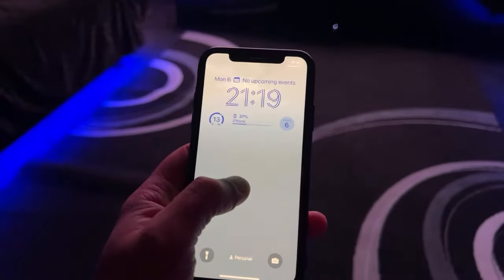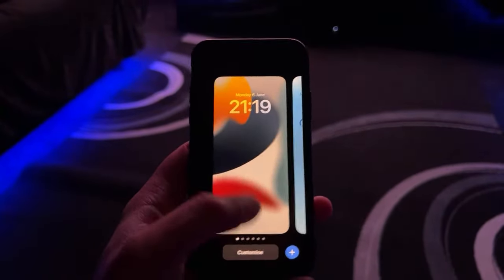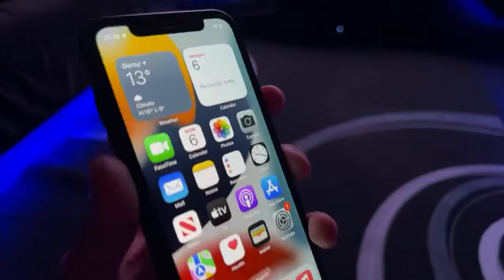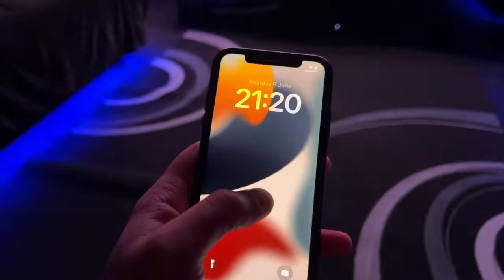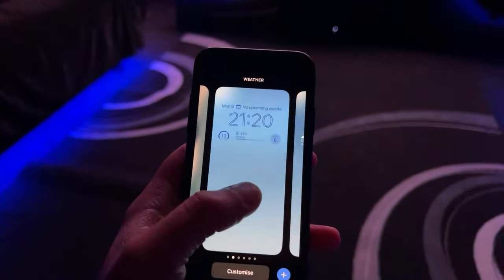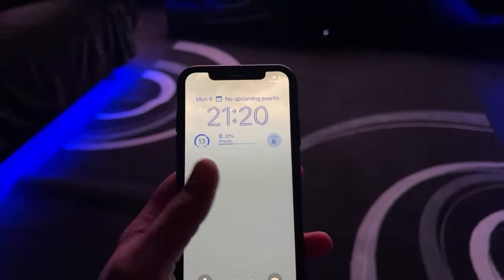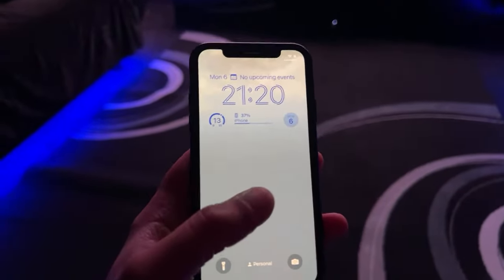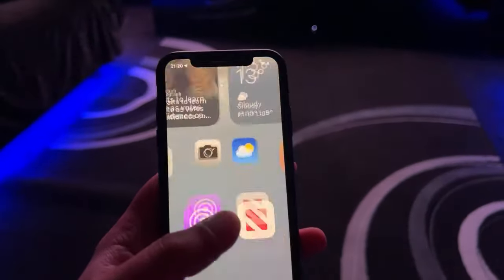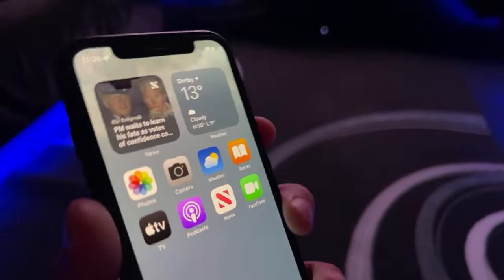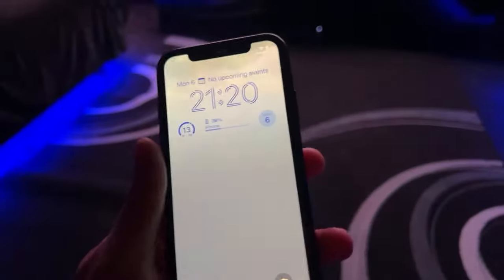So the fact that you can literally just do that and unlock it, and you've got a different home screen every single time, I think that will probably mean the take up on focus modes is going to be higher. I'm not sure how many people out there actually use focus modes. I did use it when I was at work, so that I could only have the apps that I used regularly. But I know most of my friends and family didn't use focus modes. A lot of them didn't even know what it was.